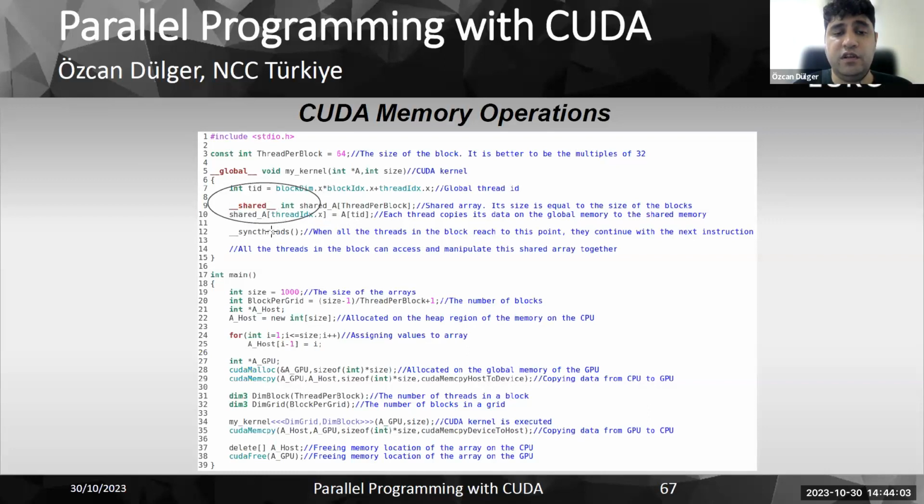If we need to obtain the latest value of this shared array, we can use a synchronization instruction here. This ensures that we will obtain the latest value of the shared variable. So we can synchronize them here.